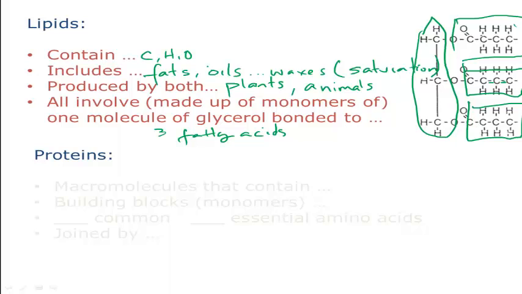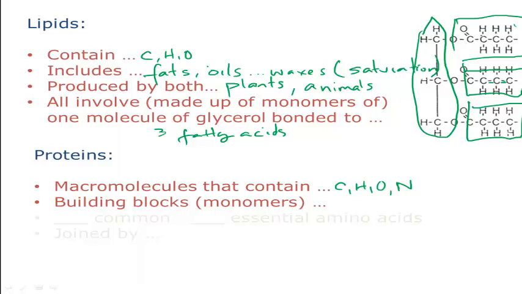Distinguishing proteins: the only difference in terms of the actual atoms that make up proteins from the carbohydrates and the lipids so far, obviously it's still going to contain carbon, hydrogen and oxygen, but the one you want to notice is nitrogen. So if you see a nitrogen in one of these molecules, chances are you're looking at a protein, because one of the main components of all proteins is the monomer, an amino acid. And amino acids all contain this amine group, the NH2. And that's where, of course, you get this nitrogen.